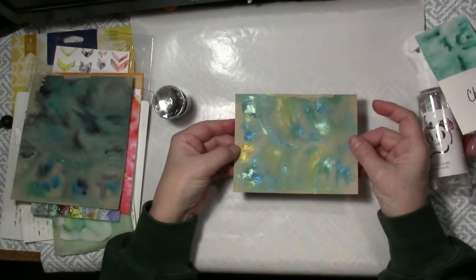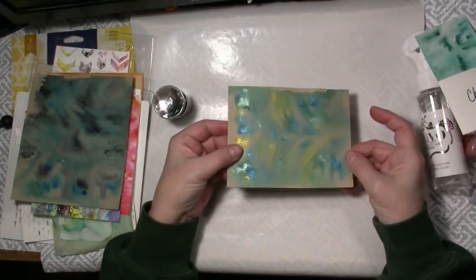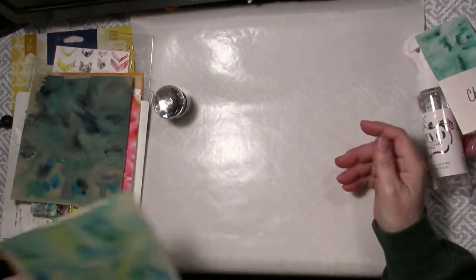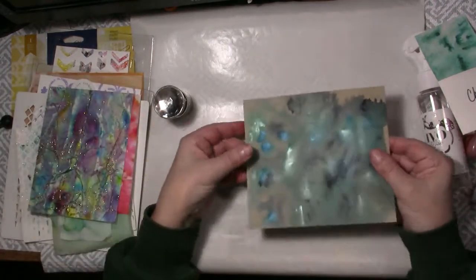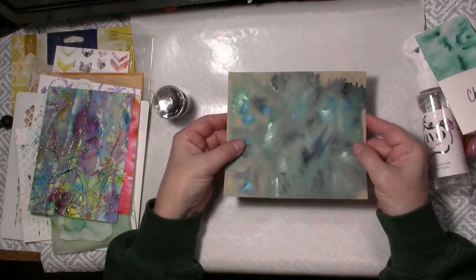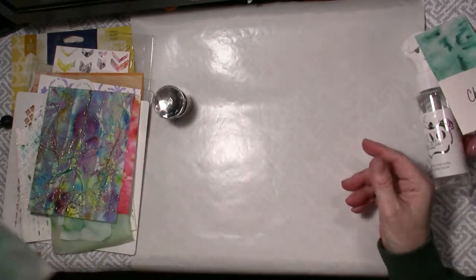Again on Kraft, this time the yellows and the blues. Again, I could see it for a masculine card or for anybody. I particularly like this one — that has a touch of the black, the blues and the greens and the shimmer is there but it's rather masculine looking.